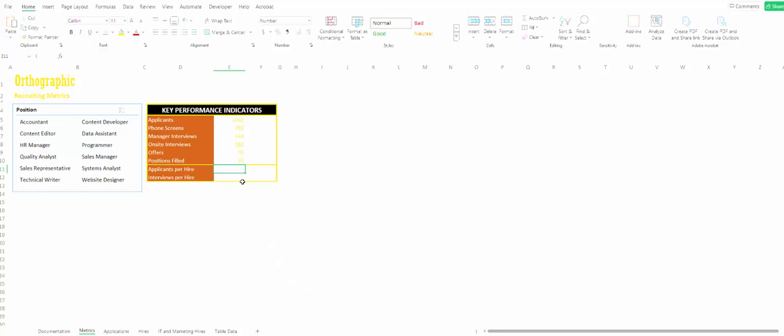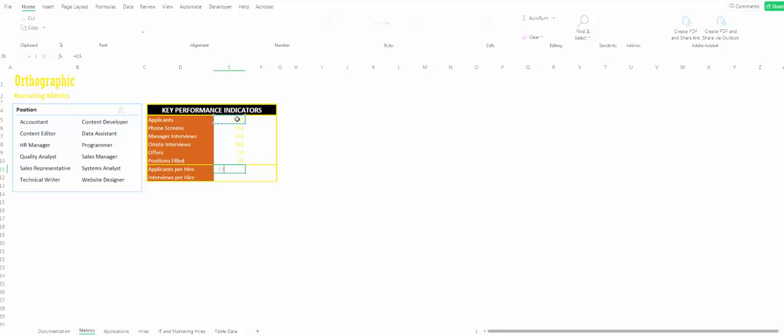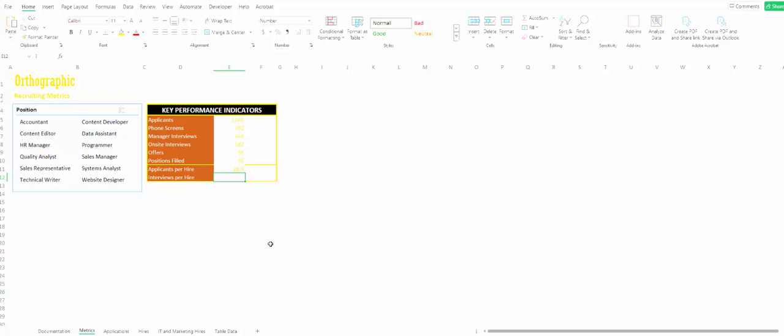So now applications per hire. We're trying to see how many applications applied per hire. So you need to take E5 divided by E10. So equals E5, total applicants, divided by E10. How many positions are filled? So it's not like a percentage, but you see how many applied per each position, each hire. The same thing here, E12, how many interviews.